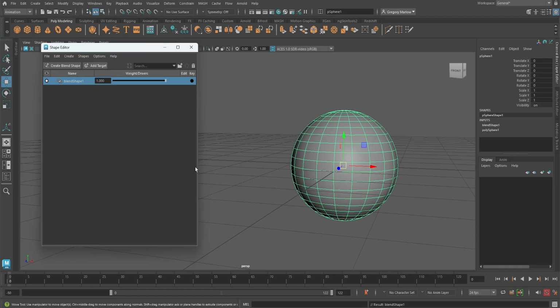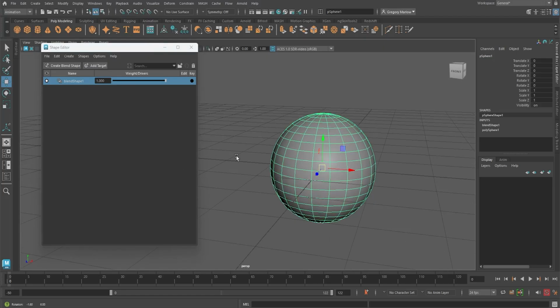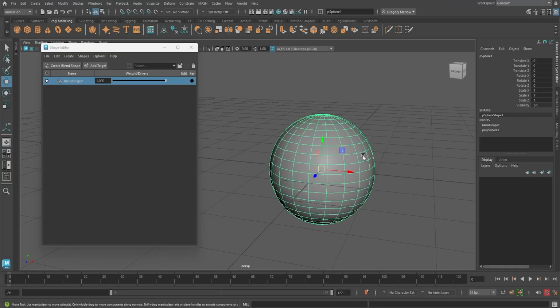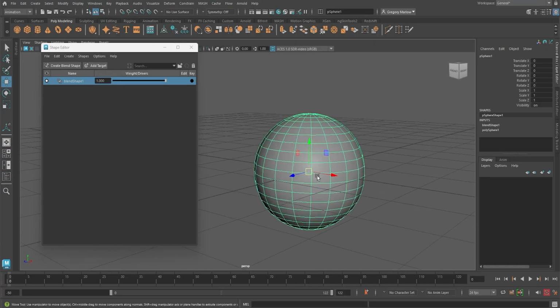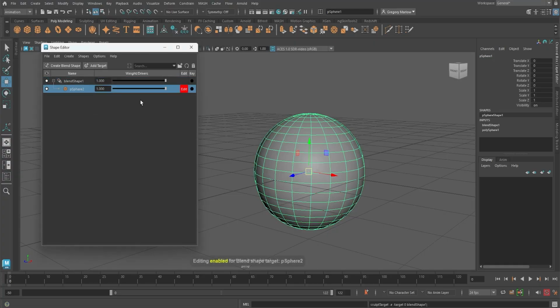But we haven't told it what we would like it to blend into, what other shapes we would like it to blend into. So it can't just turn into anything. I can't have this blend into a rhinoceros or something like that. Right? It has to be something that has the same vertex count as this object. And so the way that we do that is actually just manipulate this object on the spot. So I'm going to add a target. And so with this target, I can name this. We will call this knot. Like, it's got a knot on his head.